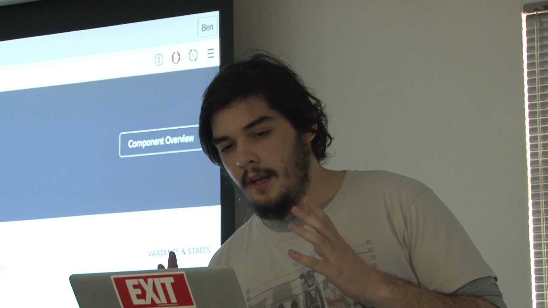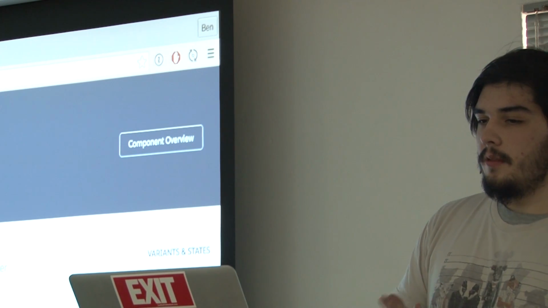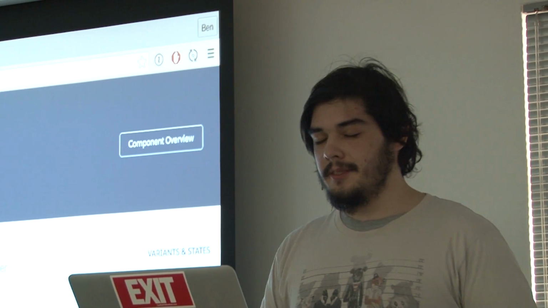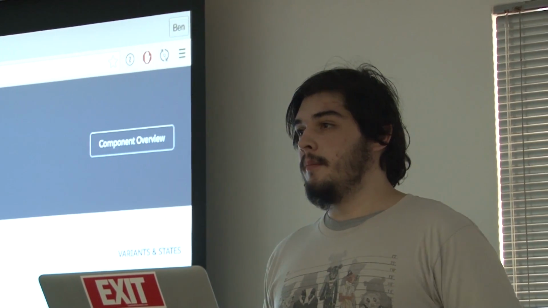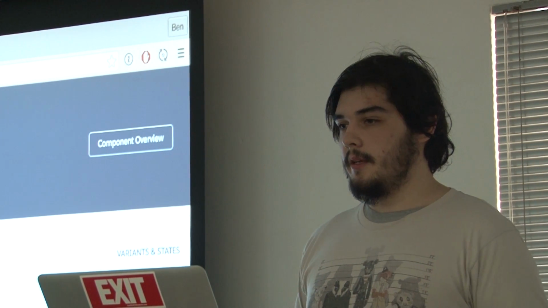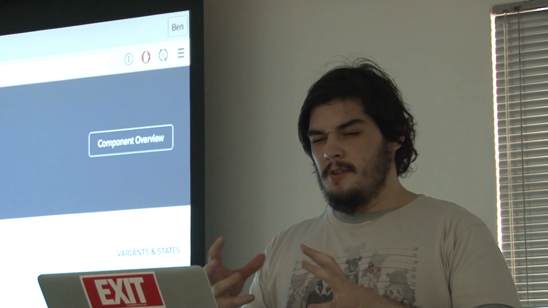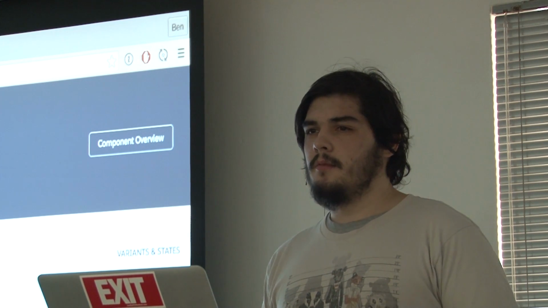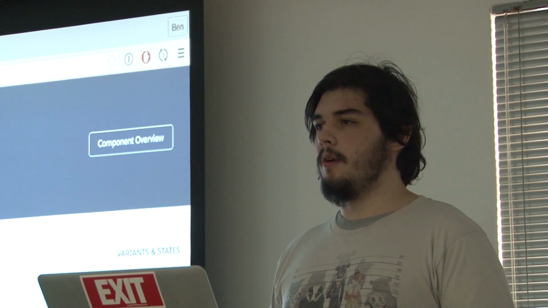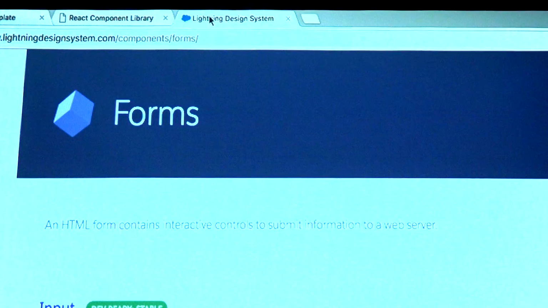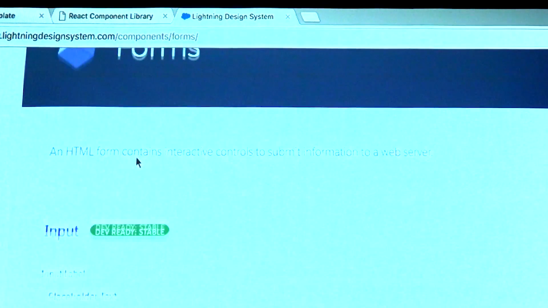There we go. Right, so we're going to take a look at a really, really big style guide out there, or component library, as I like to call it at least, the Salesforce one that they use across many of their applications. And we're just going to focus on something most of us have done, work with forms and the design around forms and the rules around forms. And we're going to start with an input.